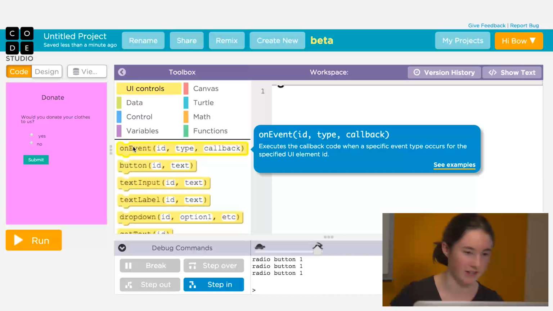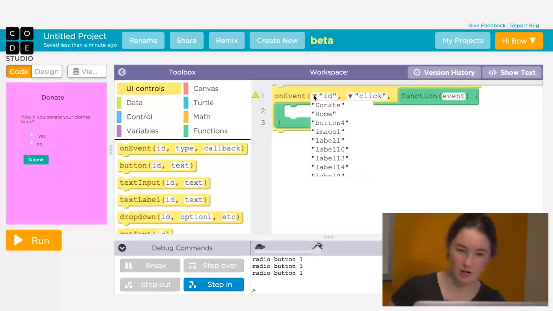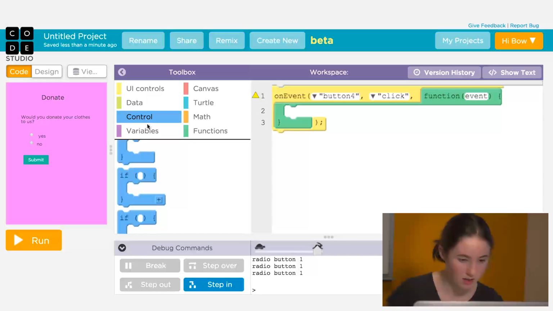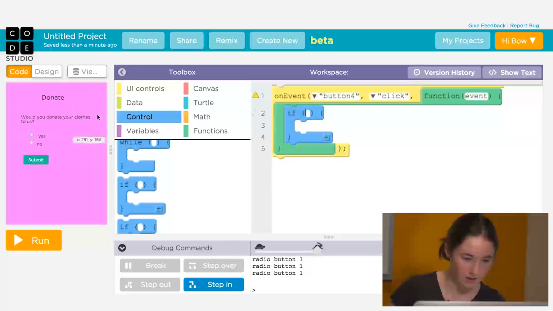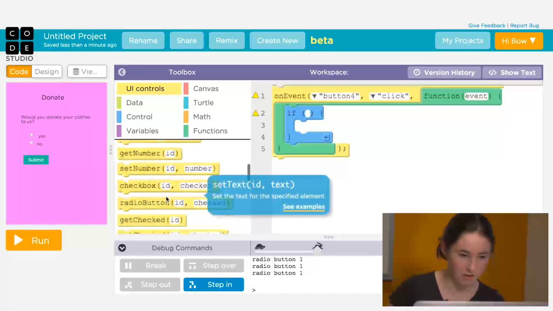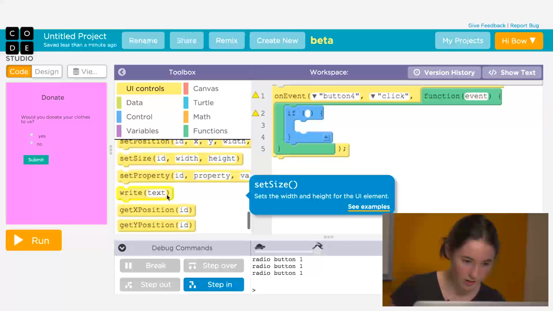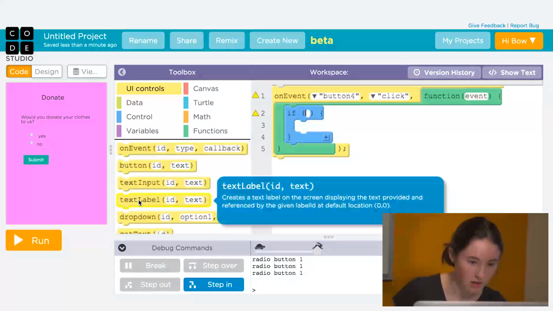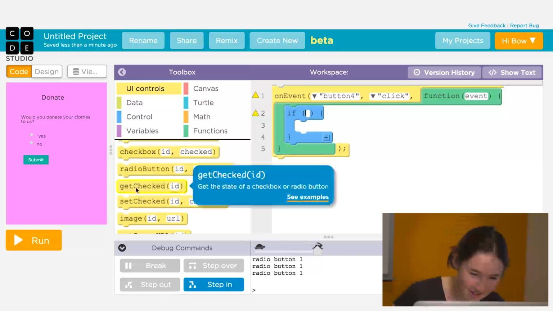Now that I have this all set up, I'm going to do the code. So I'm going to drag this on event. When button 4 is clicked, you're going to go to control and say if, and then, can't find it.